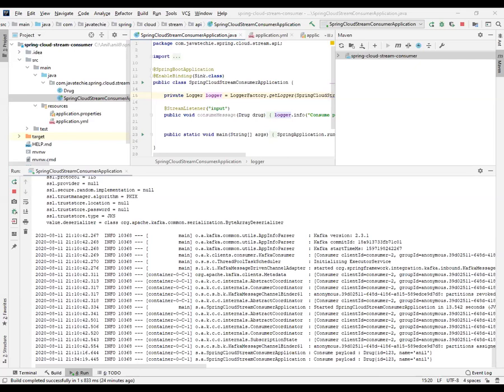And in the publisher, what am I doing? In the publisher, I have a REST controller, and I'm doing a post mapping at /publish.